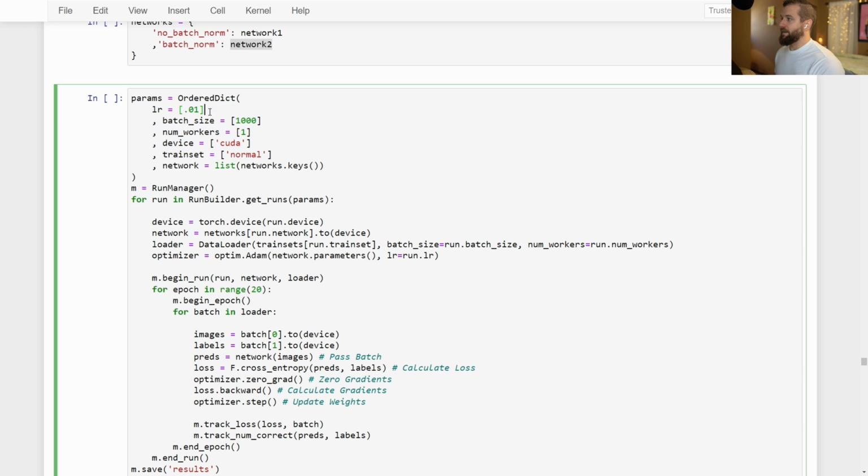But as soon as we add, say, a second learning rate, for example, then each network will have to do 2 runs, one with the first learning rate and one with the second learning rate. And that is when the problem arises. The reason for this is that inside of a run, we're accessing the network from the networks dictionary. And then when we come in to do a second run, that same network is being accessed again and its weights are not being reset. So the first thing I want to do before we correct this issue is reproduce the issue and show you the actual results.